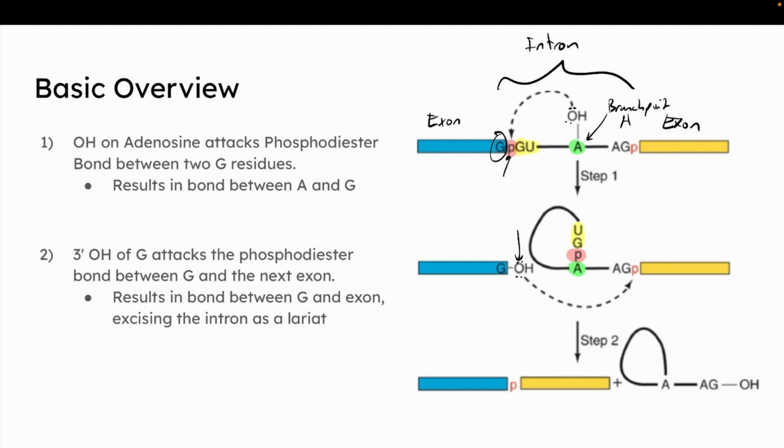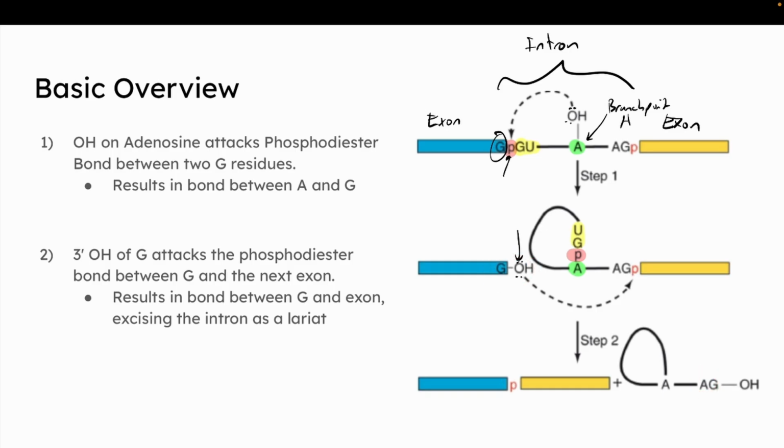And then what happens is that this hydroxyl group now, right, this one, will now nucleophilically attack the other phosphodiester bond on the other side. And then what you end up happening is the exact same thing, right? Same thing up here. And you see that this G ends up here, right?